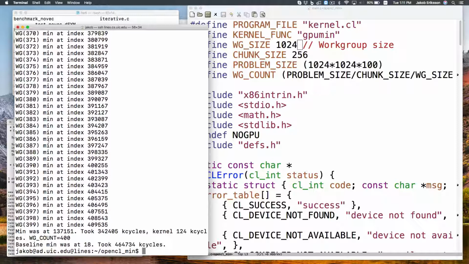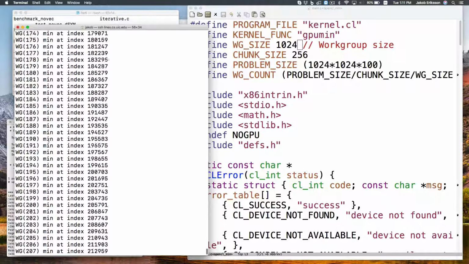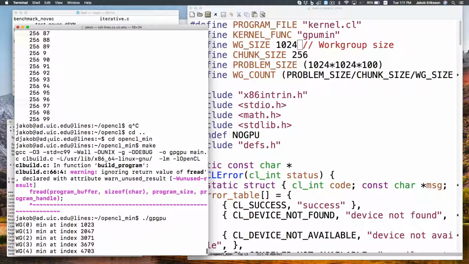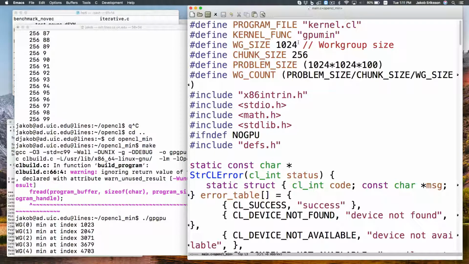Okay, so this is what we're getting at the moment. Maybe we'll stick with those numbers for now. 1024 size work group and a chunk size of this, and we'll just try to make a minimum implementation first, and then we'll play with the sizes to see what's going on performance-wise.